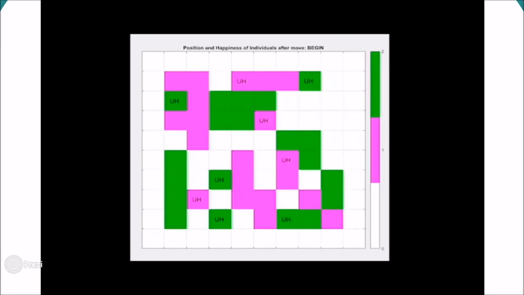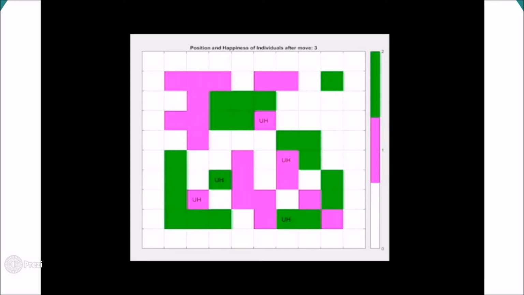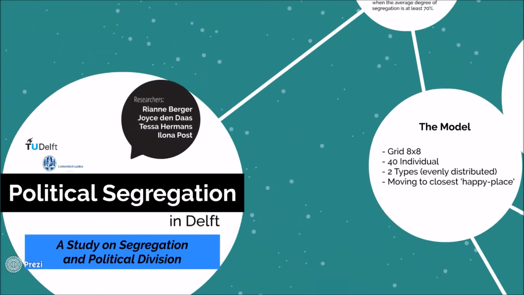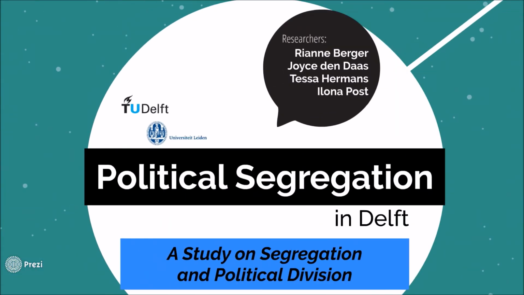In general, we can say that the basic model provides a city with mostly happy people and a very clear segregation taking place. Often in this model, the different types will assemble in 2 big clusters, with only very few smaller groups apart from that. The average degree of segregation, namely 70%, supports this result. Now we would like to introduce you to our special project on political segregation, where we included some variations on the basic model we observed.